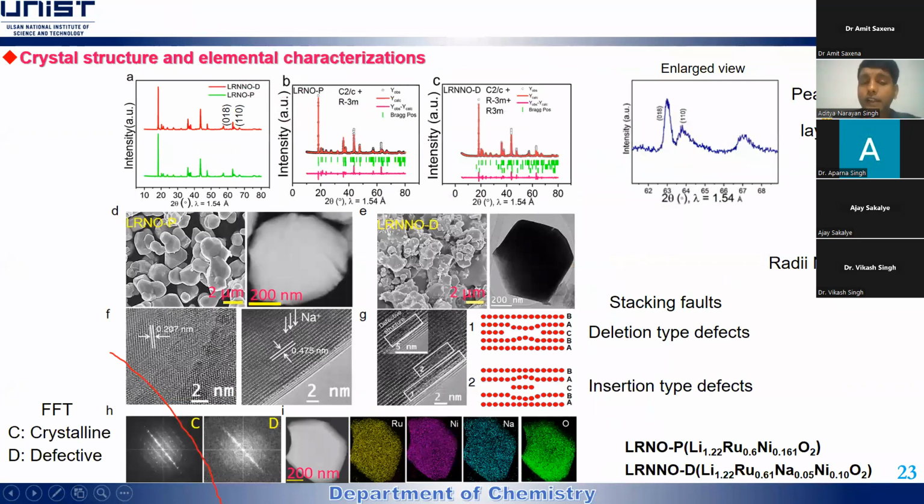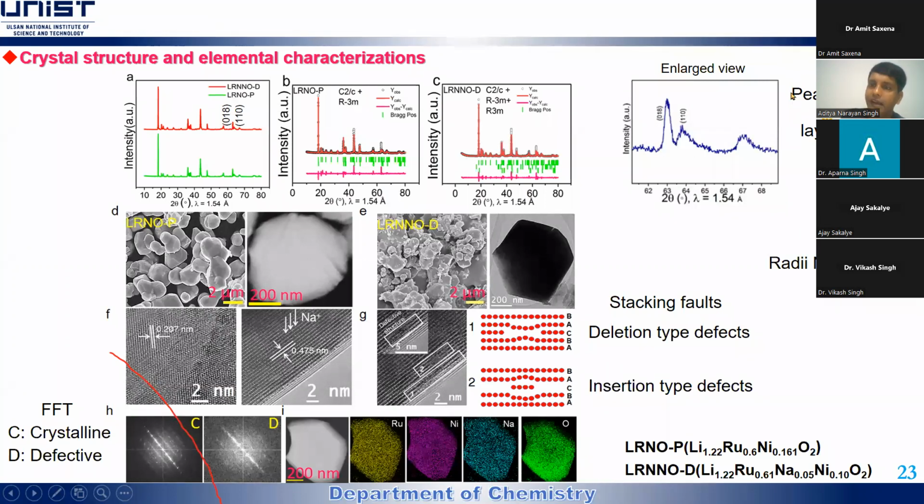Before moving to further discussion, I would also like to state that even if your material may not have anionic redox, one can activate it. That is also a good research area. We took an inactive material, activated anionic redox in it, and also sustained it. For that, again, we took the same base material and ball milled for a longer period. When we ball mill for a longer period, as I explained, the peak around 63 degrees splits.